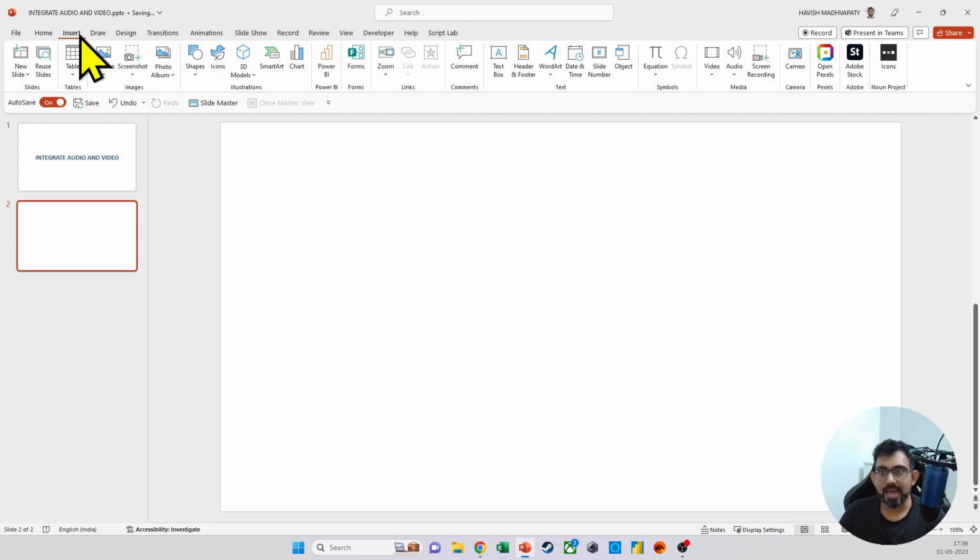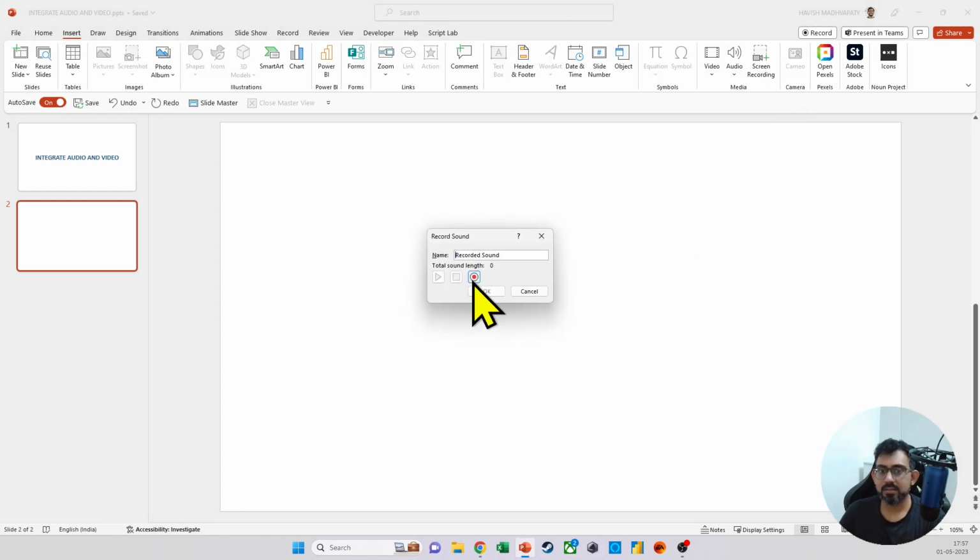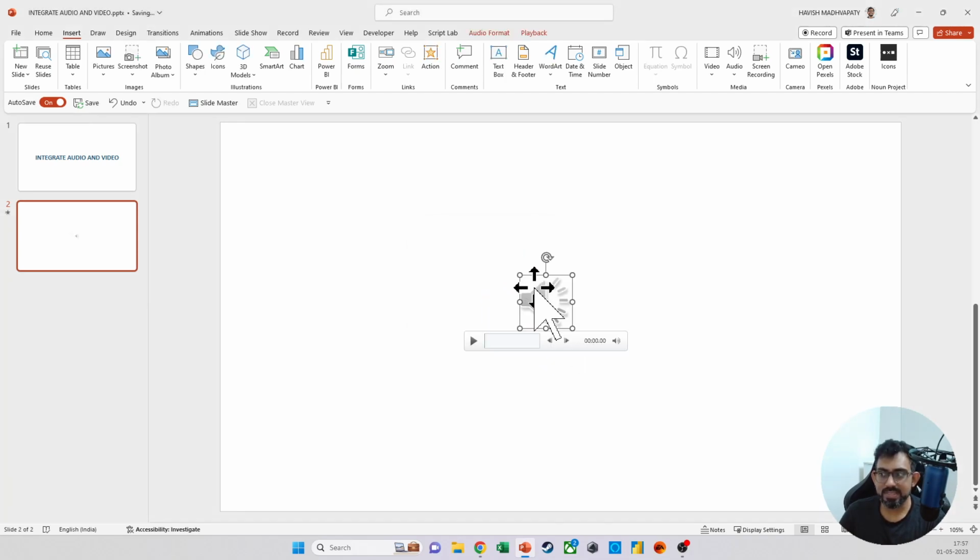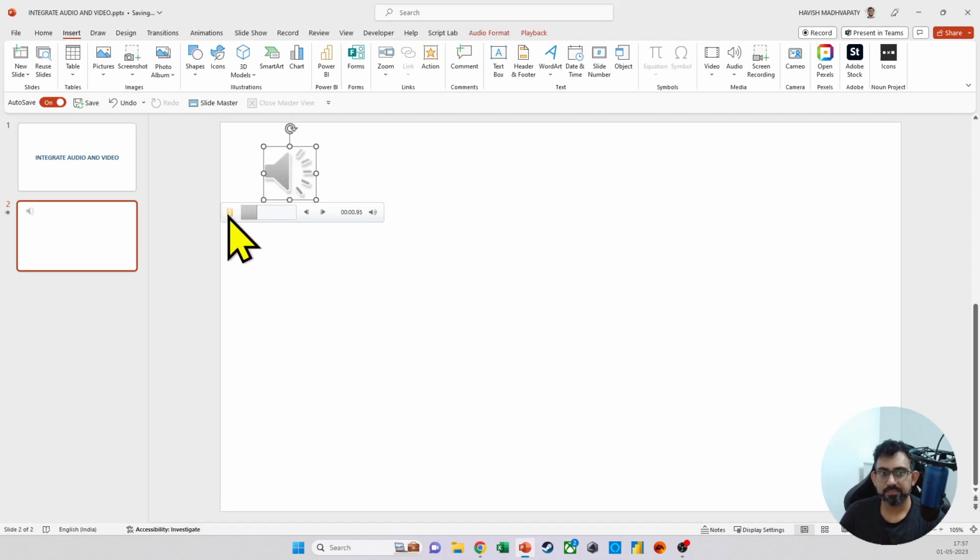So we go to Insert, and then on the right side, we have an audio option. If you already have an audio file or an audio clip, then you can simply select it from here, like this. Or if you want to record it, you can directly record it using record audio. So you click on this, select the record button, and then when you stop, a clip will be saved like this. And then of course the user can play on it. Right? So you can play by clicking on it.